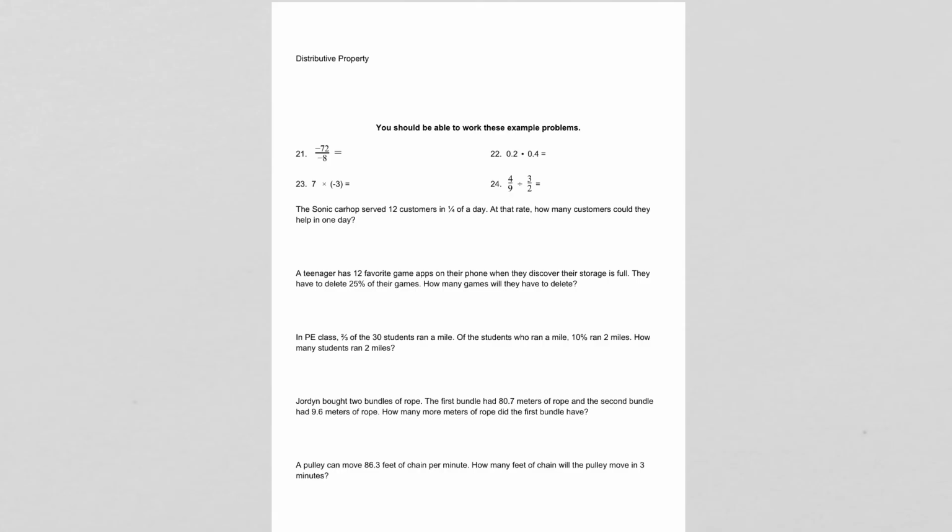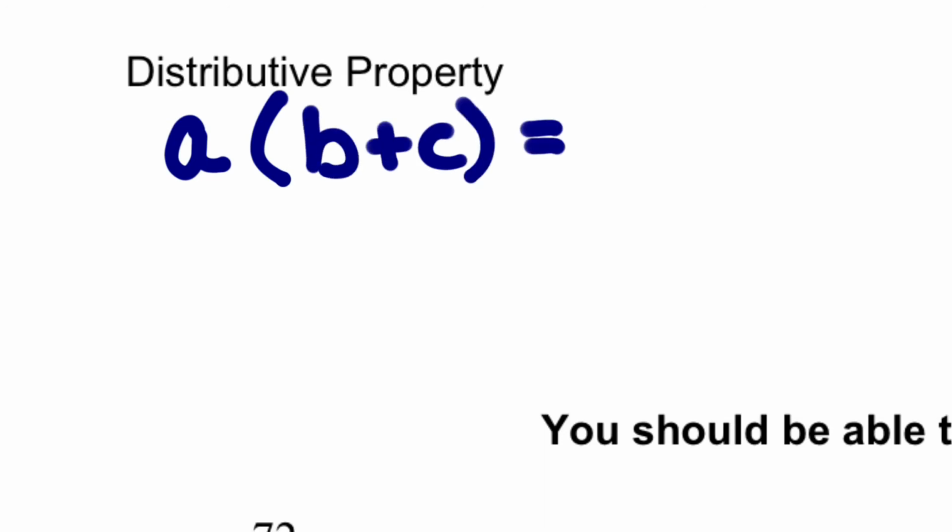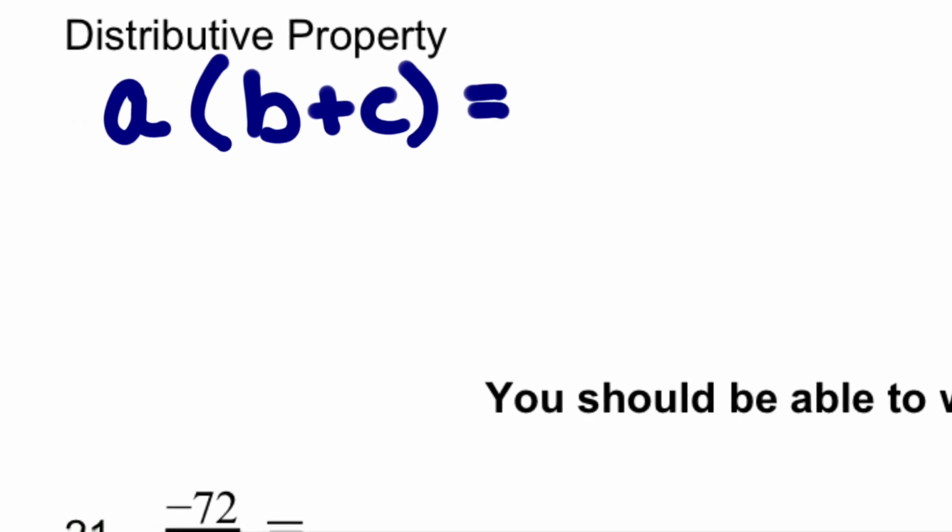So the last property that we're gonna talk about is the distributive property. And the distributive property looks a little different because we've got A times (B plus C), right? So we've got some multiplication happening, and inside the parentheses, we've got some addition happening. So we can't use the associative and we can't use the commutative. But what this tells us is that I can multiply across. I can take A times the B as long as I also take A times the C, right?